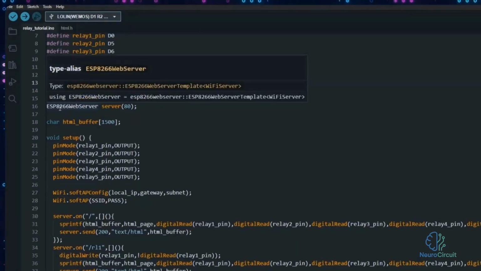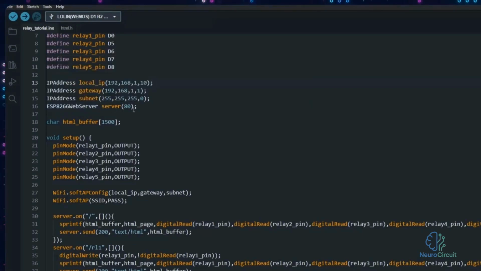After that, we use the ESP8266 web server to create a server, with port 80, the standard HTTP port. What does that mean? For example, when you search for a website, say you type google.com, it connects to the server that Google is hosted on through port 80. So when you have a server running on port 80, you can easily access it just with the plain IP address. But for example, if your port here is say 443, you have to specify the port number in front of the IP, which makes things a bit more complicated. So we use the standard port 80.